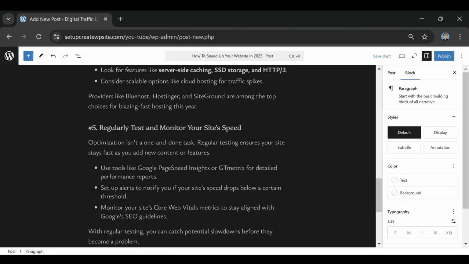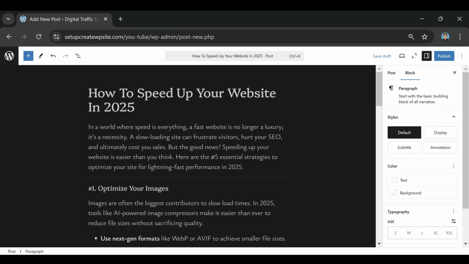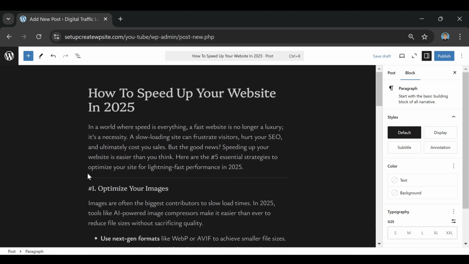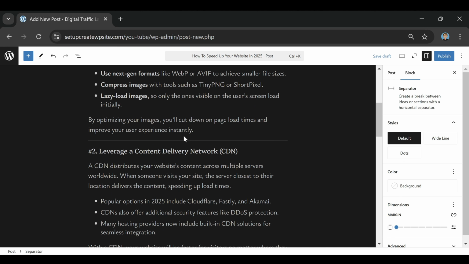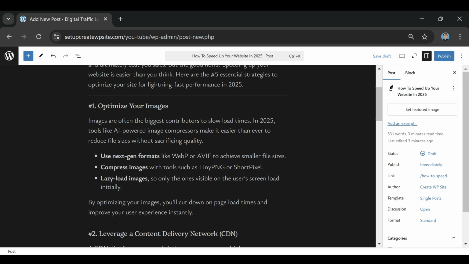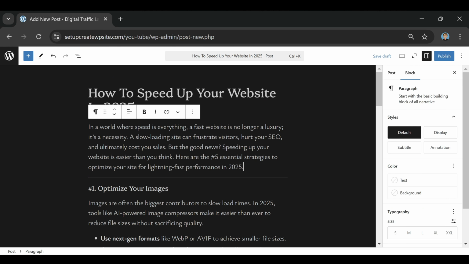Okay, so I just went and added some text right here. And now, like I said, just to give you guys an idea, this is kind of how a basic post should look. You have some separators right here, and then we have a couple of numbered reasons on how you can speed up your website right here. But other things you can add onto it are just simple things like bullet points. Those always look good. And of course, if you want to add any images or anything like that, you can just go to your content, and I'm going to click on enter.